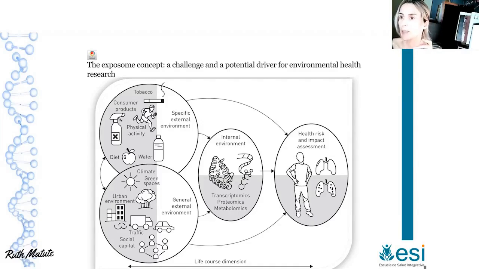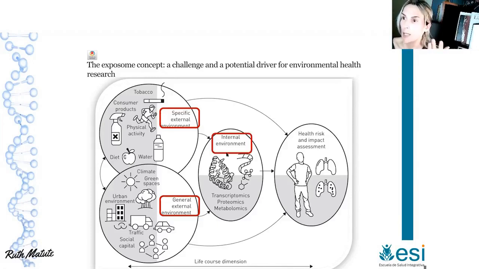He defines 3 overlapping domains: a general external domain, which consists of the natural environment, but also includes the built environment and even the psychosocial environment, economic environment, and the educational environment, as they all have effects on health. In fact, there are branches of epigenomics that study the psychosocial or educational contributions to the epigenome. A specific external environment would be made up of our more or less free choices, our lifestyle, our diet, our physical activity, and whether we expose ourselves to tobacco or alcohol. Then the internal environment, which includes the epigenome and the genome, but also the rest of the omics. These 3 environments interact with each other and allow us to assess the predictive risk associated with the development of a disease throughout an individual's life.